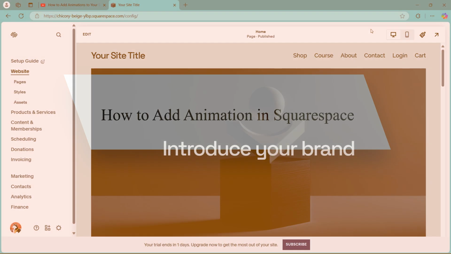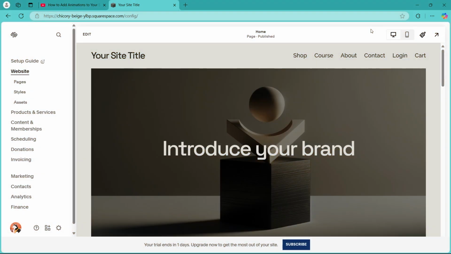So, in order to do this, first of all, navigate to squarespace.com and log in using your user credentials. After logging in, you will see this page where you'll have to click on the Site Styles button at the top right side of the screen. So simply navigate to your website, then you will see the Site Styles button at the top.